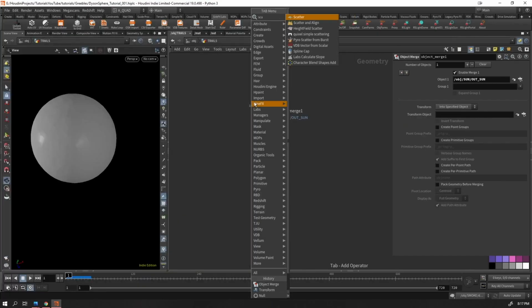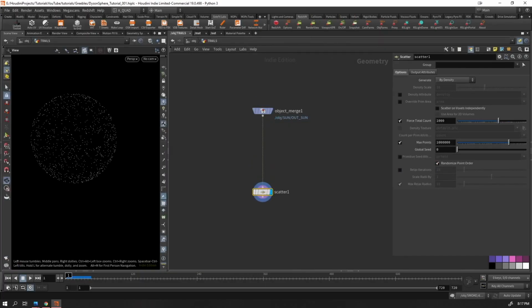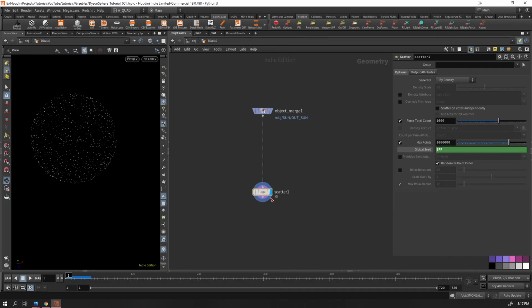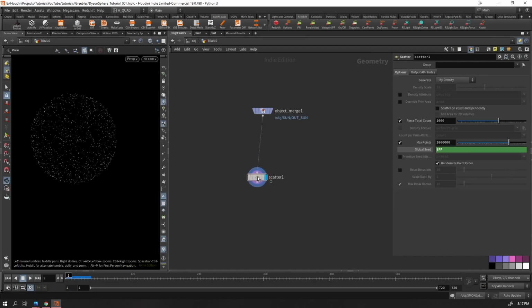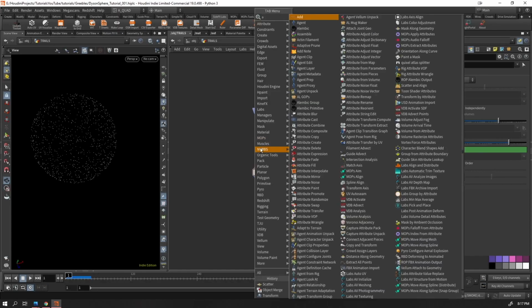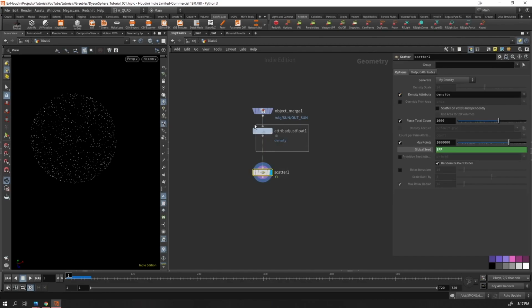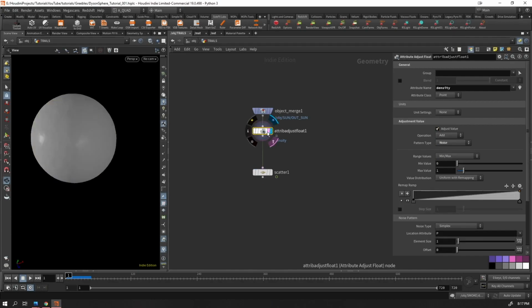So let's just scatter a bunch of objects. Again, I don't like the relaxed look. It makes it look like it's not random. I'm gonna write $FF in the global seed so it changes every frame. That's cool. Let's also create density, because you know it's nicer when everything is not so perfect. So just create density. We need to enable it in here now. Since it's equal to 0, it's not going to really have an effect. But if we set it to noise, now we're seeing something.